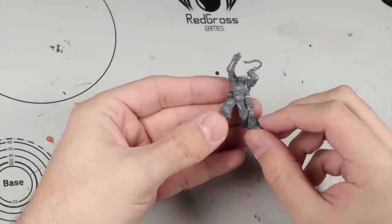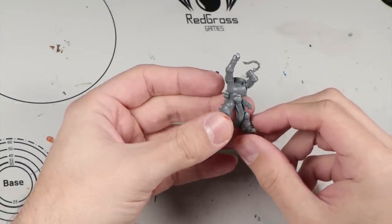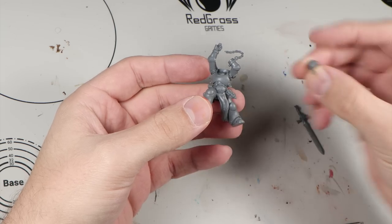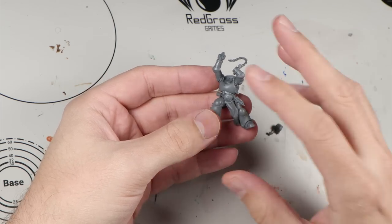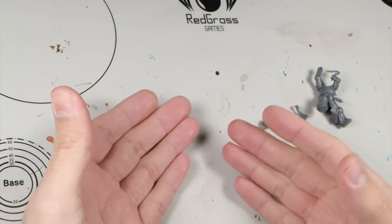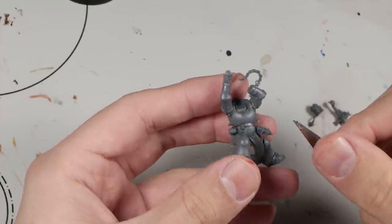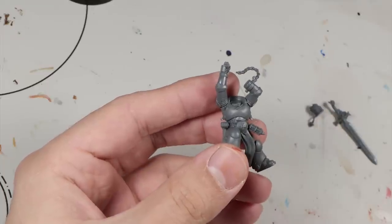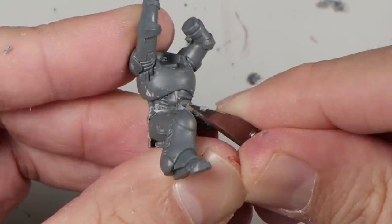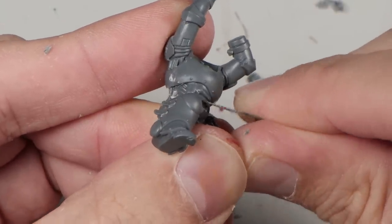Planning is everything — you know the 'measure twice, cut once' thing craft people like to say, just not in that order. Once you know where you want to get, build all the parts to the point where modifications have to be made, then make yourself something strong to get some courage. I always have an emergency flask at hand. Conversions like this can be very scary, but the only way to approach a conversion of this magnitude is to trust in your skills and just make the first cut. Removing all the Black Templar iconography from such a great model is a good start — after that you really feel motivated to finish the conversion.